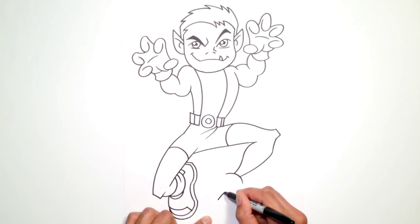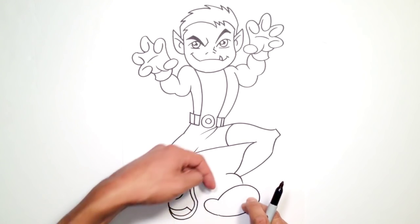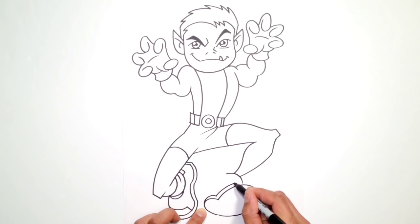Starting on the inside, I'm going to put a point there. Draw a curve, and it comes around like this. And from here, I'm just going to curve around and meet up with that point right there. And now we can double up. So just to make it look like it's got some perspective, we're going to see this edge side of the sole. So we're going to curve around like this. And we're going to curve around here.